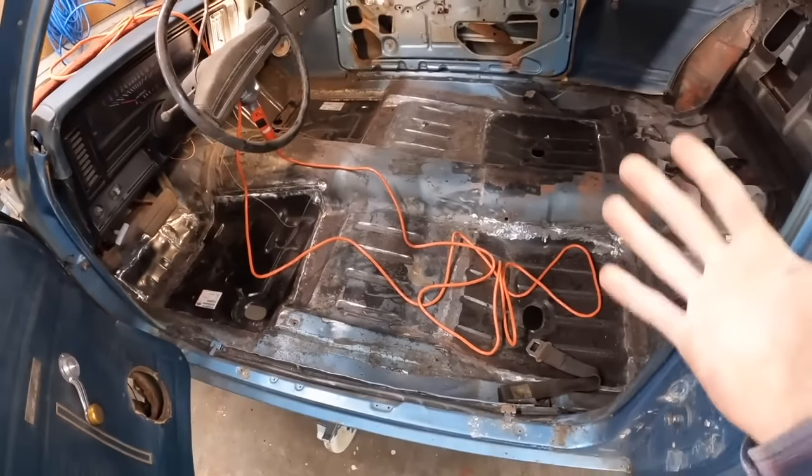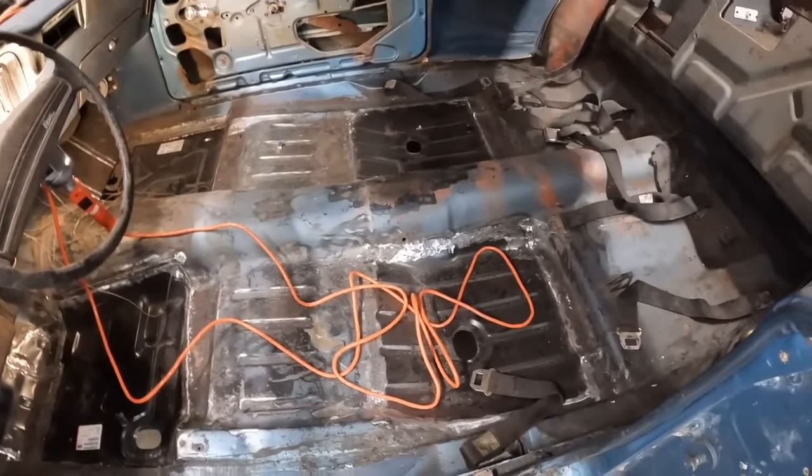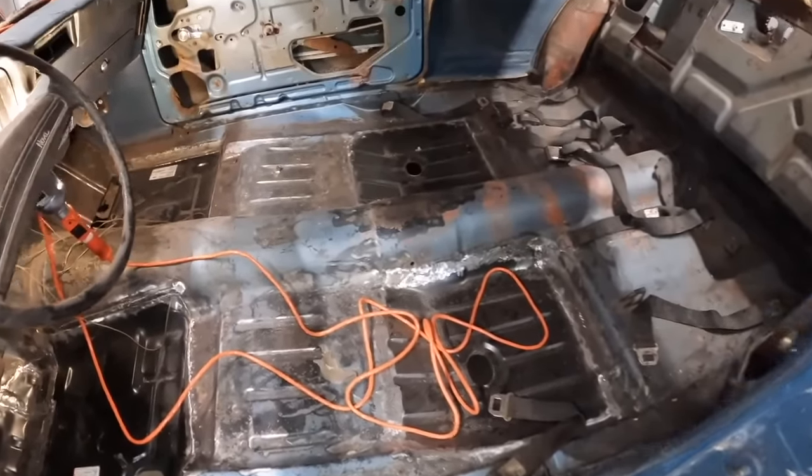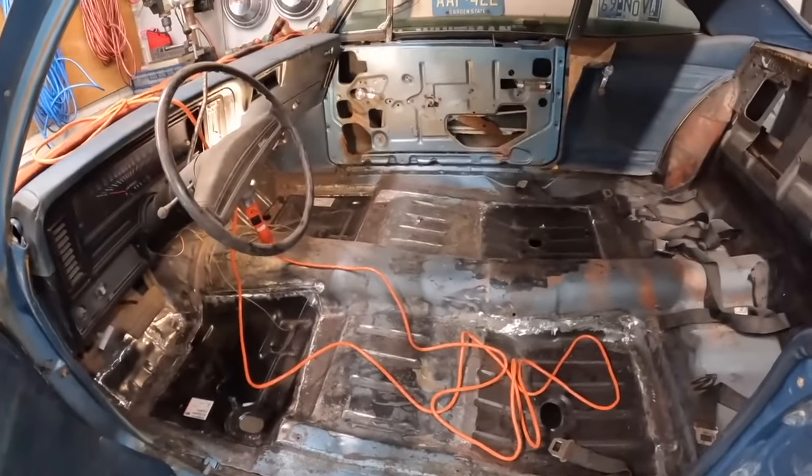You don't have to be a professional to do this job. If you're looking to just get it done, you can do it. The only way you're gonna learn how to work on these old cars is to just do it and figure it out. At the time that I first started, I had no experience with welding on anything like this. This is my first time ever welding sheet metal at all. And now that I've done it, I feel way more confident.